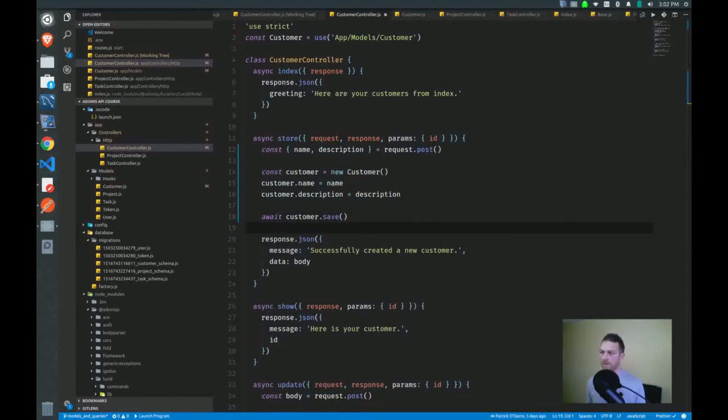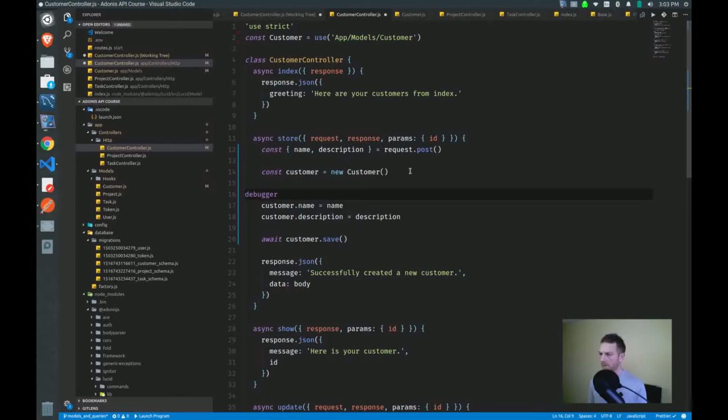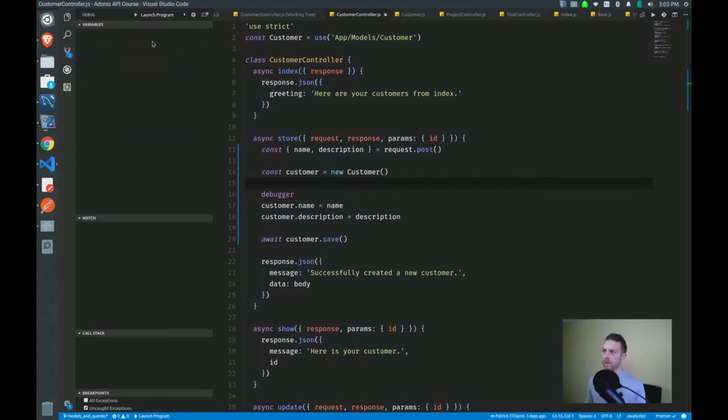And upon save, the ID for that new customer will automatically be added to that customer's details, the customer object. Now it's important to know here though that customer with the save function on it obviously isn't just the customer object. There's a little bit more involved there. And I want to take a quick look at what is actually there so you can get a feel for what you're dealing with in the future. So I will just put a debugger statement here. And I'll start up my debugger and we can take a peek under the hood.